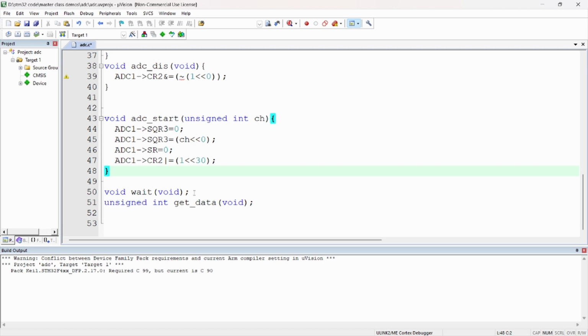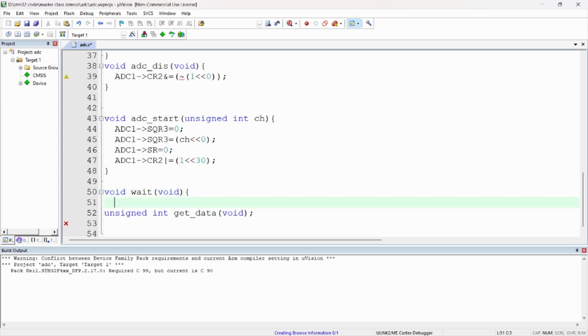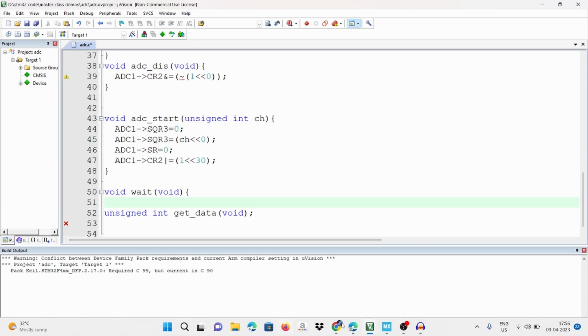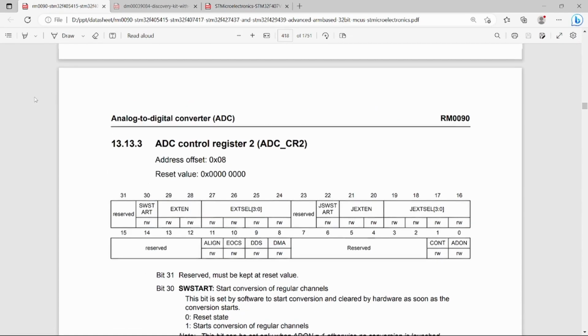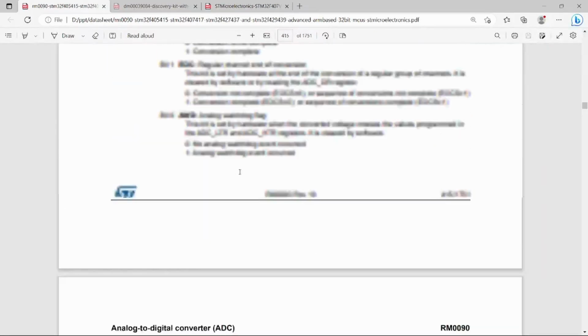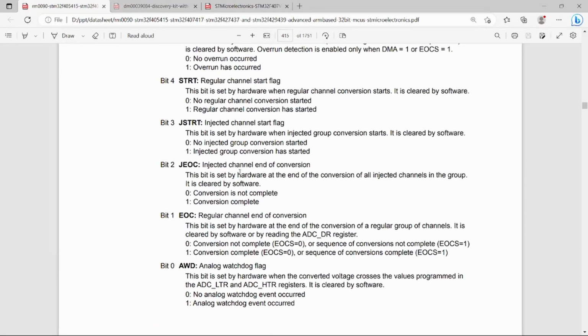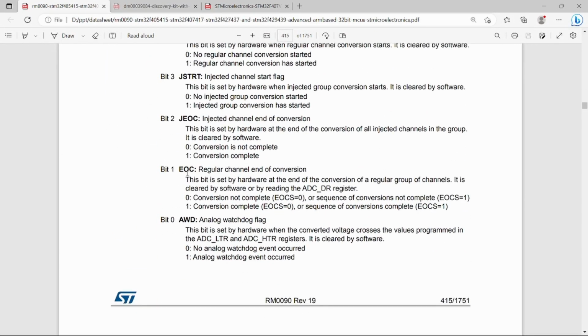Then we have to create a wait function, right? For the wait function, we have to go to the status register again. In this you can see we have an EOC flag. If the conversion has ended, then the flag will be set to logic 1 in this bit 1.